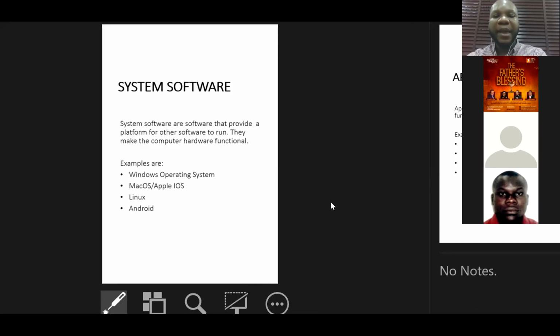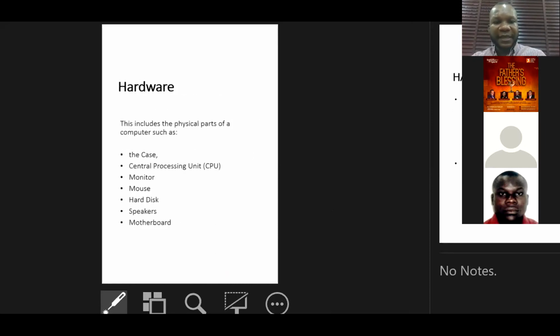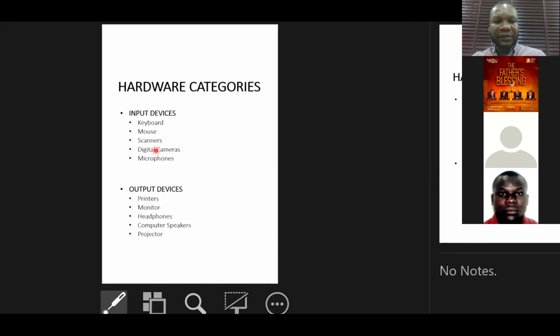Then the next point is they make the computer hardware functional. Now, I'll explain this a bit. All those computer hardware which you've seen before, all these input devices and output devices, the keyboard, the mouse, the scanner, it's very interesting that we use some of these things, but we don't actually know how some of these things work. But I know somebody here will know, the computer scientists that answered the question earlier would know all of these things. These are some of the good things that are taught in the university to computer science students, okay? Except I'm wrong anyway.